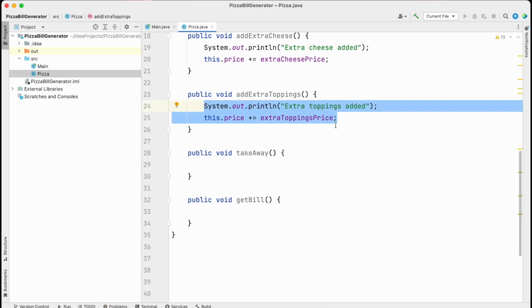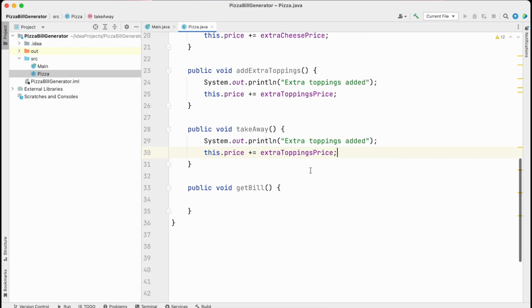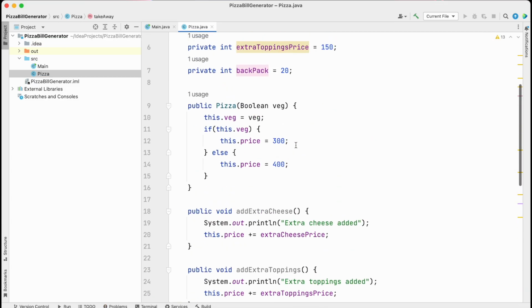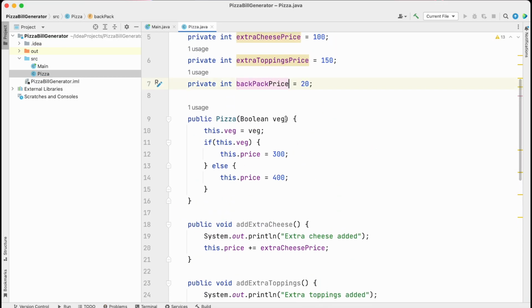Again, same thing for takeaway. So I can simply copy this and paste it here. So here we can say takeaway opted, and then the price of this pizza will be increased by 20 rupees, which is backpack price. So let's simply call backpack price.